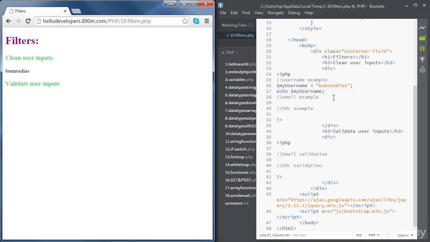But if we are dealing with a hacker, they are willing to inject some JavaScript code inside the username field rather than putting some simple text. So as an example, we can expect something like this.